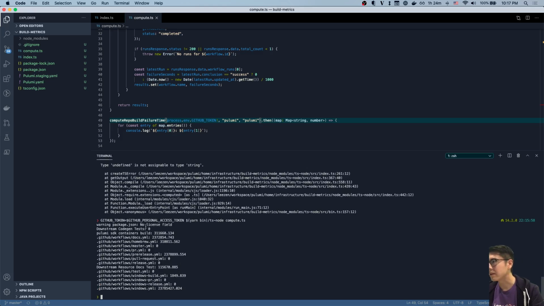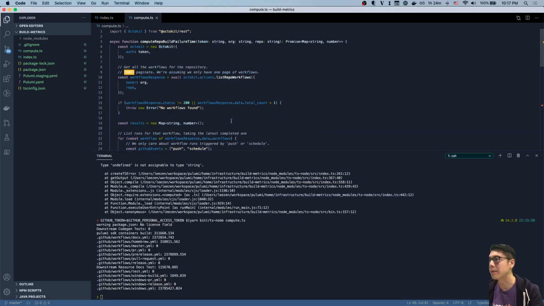All right, great. Cool. So we can actually see the various names of the workflows and then how long ago this thing was failing for. And some of these aren't builds we care about anymore, but maybe that's okay. I can recognize some of these are old names that we don't really use. Like I don't recognize this workflow, for example, for a while. So we can probably filter those out or okay, great.